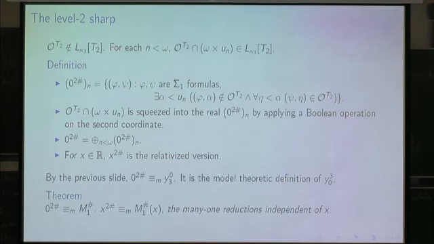This is just the model theoretic definition of the leftmost branch of T_2, which is called Y^1_3 in the classical descriptive set theory. It is many-one equivalent by the Kechris-Martin theorem. So eventually we get that 0^(2 sharp) is many-one equivalent to M_1^sharp, and it relativizes to a real uniformly.